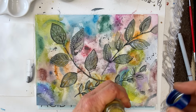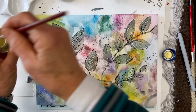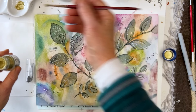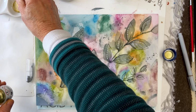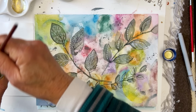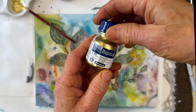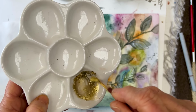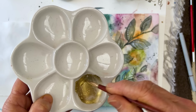Now, just as a last final thingy, I'm going to mix up some of my gold paint, which is a powder which you mix with a little bit of water. You don't need any other kind of medium for it. Just water. This is Schminke. They call it aqua bronze, although it's actually gold. And it's quite nice. You have to give it a little bit of a mix, but then you do that anyway with the stuff that you get in pans, don't you? Because you have to kind of wake it up.